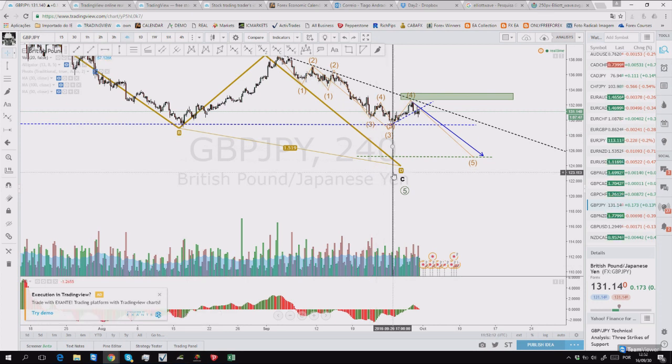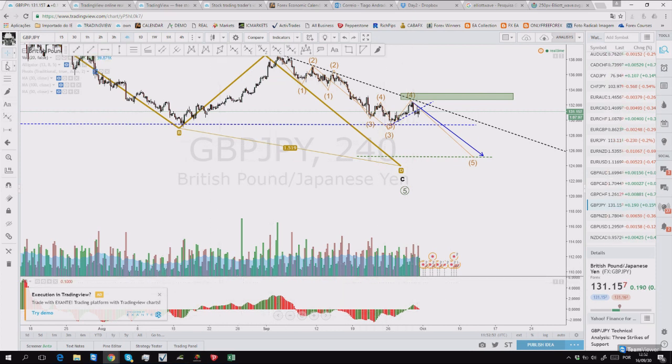You're going to see this. Try and look for it. Try and use either the MACD or the Awesome Oscillator, or well, anything you want. Even in the RSI, you'll see stuff like this. For me, this is the easiest one. And so if you look at this, this will be 3 of 3 or 3 of 5, or it depends on what count you have. And this will be 5 of a major impulse, and this will be the 4 of that impulse.